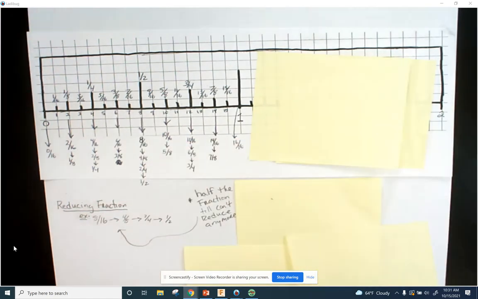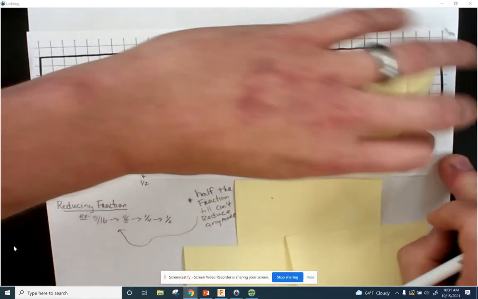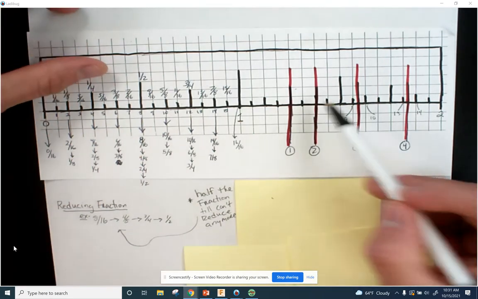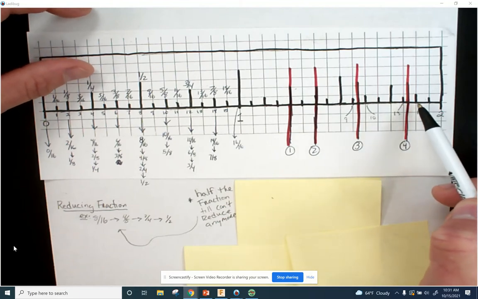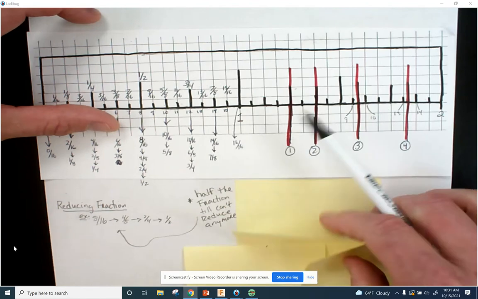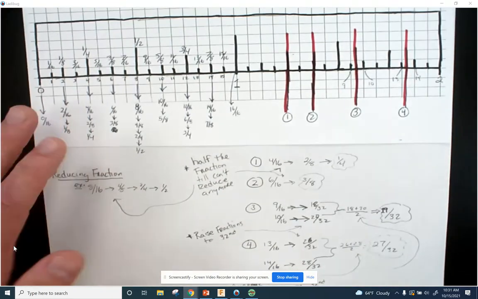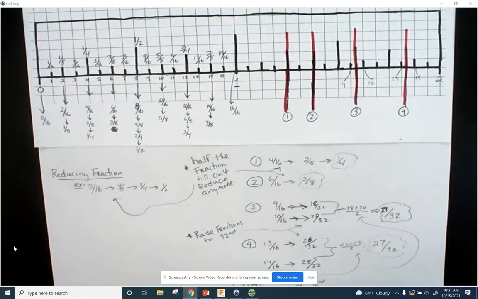Okay. So over on this side, I have some examples. Those 4 examples. The first 2 are on the line exactly. The other 2 fall in between 16th tick marks, and I'll show you how to estimate for those. So coming down to the bottom here, I've got to show all the work.